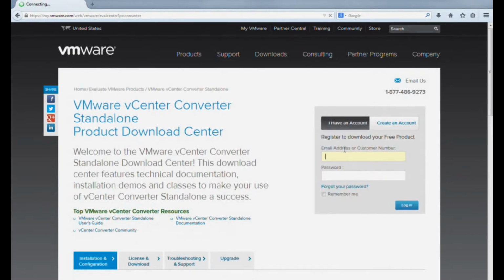Once again, it's asking you to either create an account or log in with the account you already have. So I'm going to go ahead and enter my account and log in.